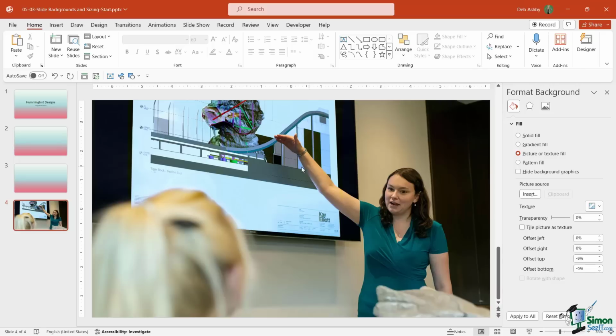Now you might be thinking to yourself, well, that's fine, but if I put some text on top of this, it's going to be a bit hard to read. So in the next lesson, I'm going to show you a little technique that I like to use whenever I'm using a reasonably busy image in the background so that the text can still be seen. So if you're ready, let's jump across there now.